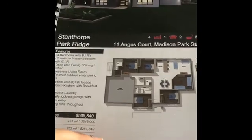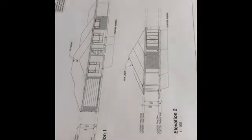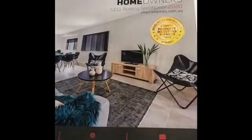So this gives you an example now. This is one that a client is looking to buy on a corner block. This is a particularly big build for a new one. It's a 200 square metre property, and as you can see, this is how it's presented. Let's give you the gist of it, and then we've got the idea there of what that looks like.